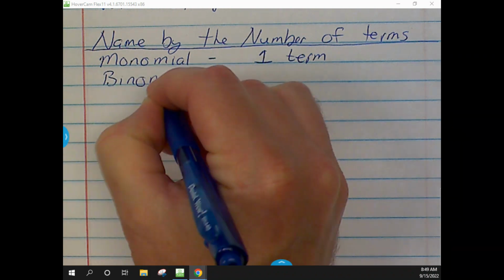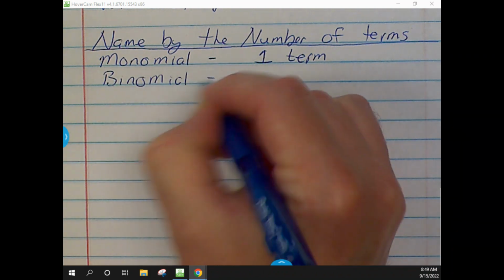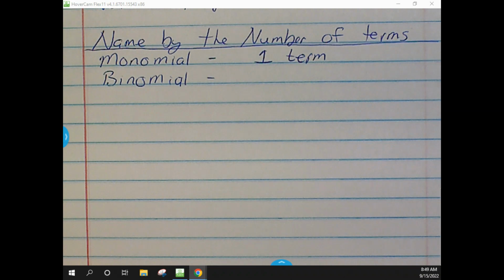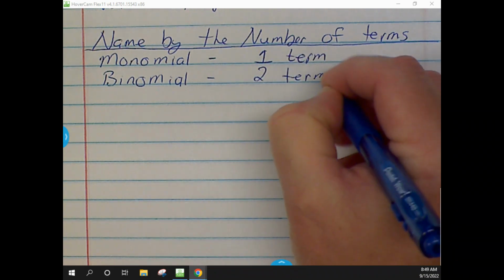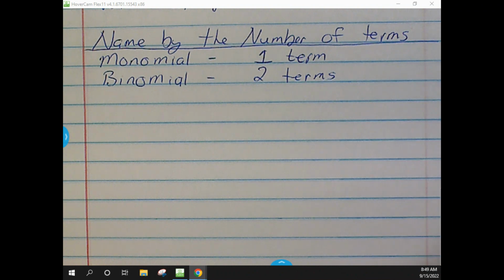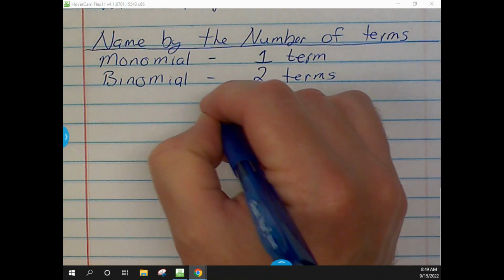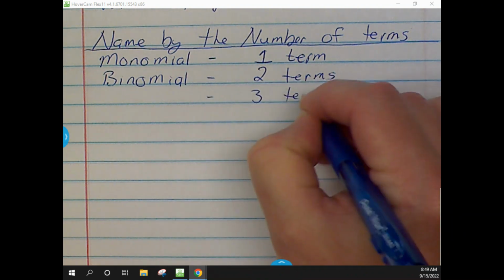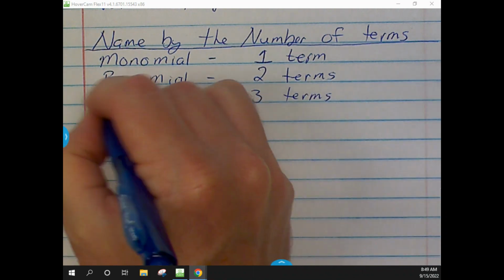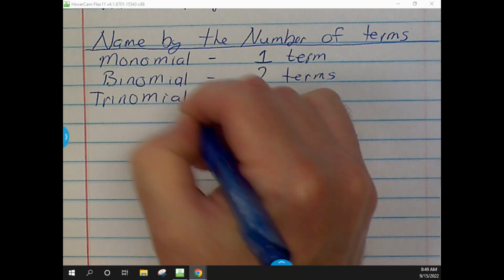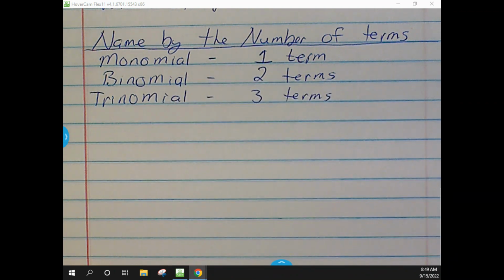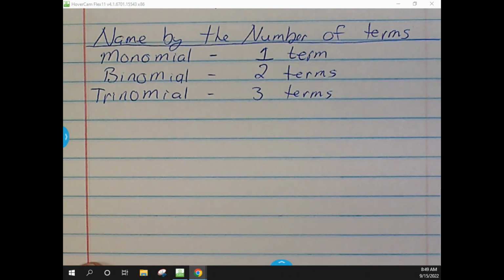All right, and after we do the second one, you'll go, oh, yeah, I know what we're talking about. If it's a binomial, pretty easy, right? Binomial means you've got two terms. So if binomial is two terms, three terms is, there you go, trinomial. It's pretty easy, right? Okay, and those are the only three specific ones that they do.